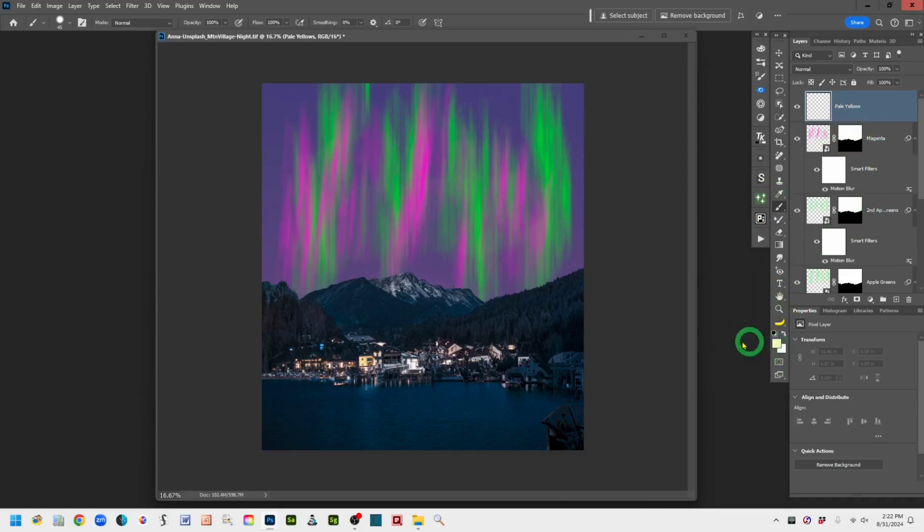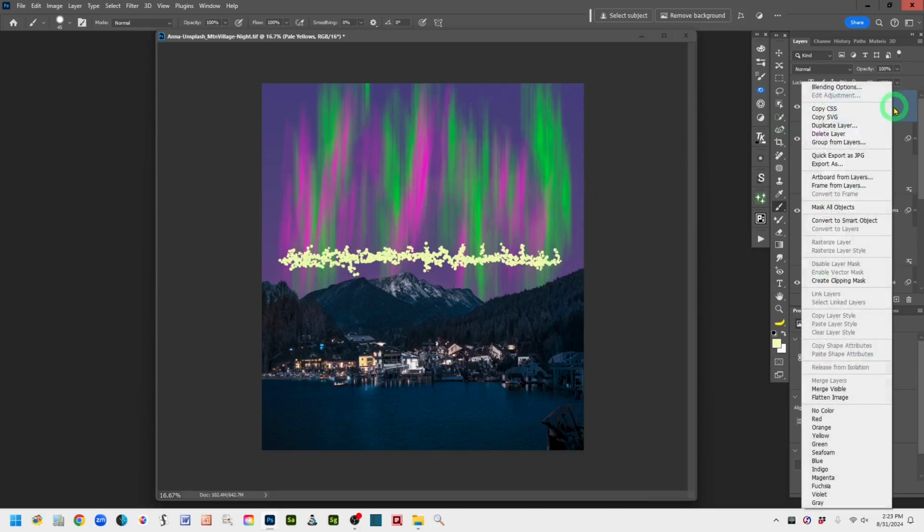All right, we've got the pale yellow there, so we can get a base to the Northern Lights. I'm just putting some pieces that can stretch up here. Okay, and again, there's no formula way to do it.